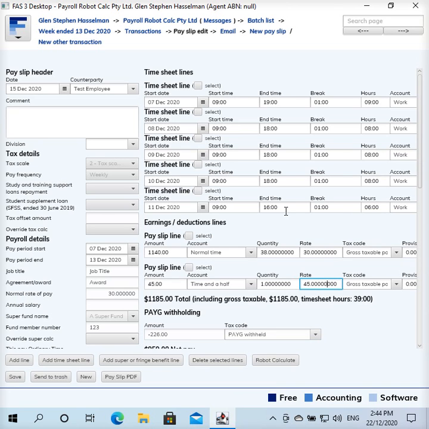It's not in the calculation rule to do that, it's in the account setup. Okay, and on the Friday, let's test the calculation rule for the Friday. Given it's a separate calculation rule, it's good to give it a test. And adding 2 hours for the Friday means that we've got a total of 3 hours time and a half.